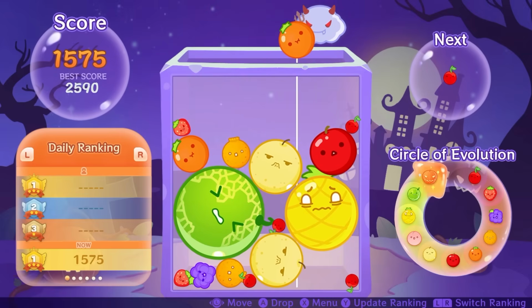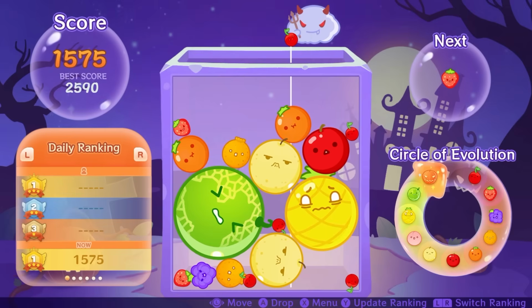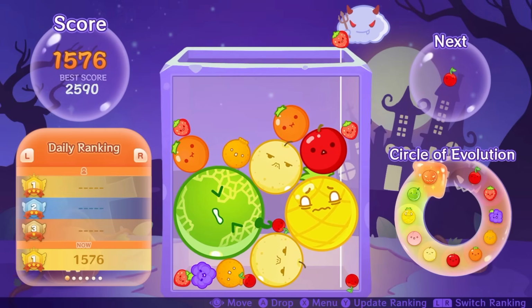Okay, so that cherry is gonna push the apple over. That's actually good. Let's start stacking the orange here. Yep, get down there. Create a grape. Dude, now the dude, push through. Come on. It's not pushing through.